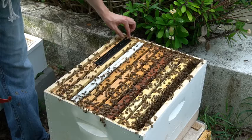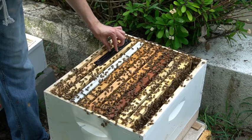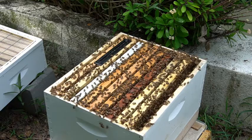And so when you're not wearing gloves, yeah, you'll get stung, but you could also feel the bees on your fingers, and if there's a bee on your finger and you're about to grip a frame, you could prevent squishing that bee because you actually could feel the bee is there.